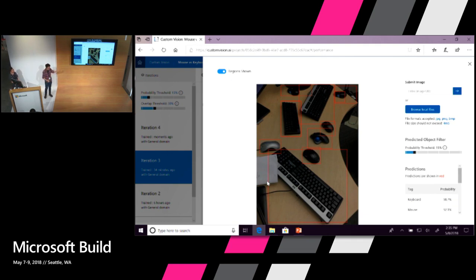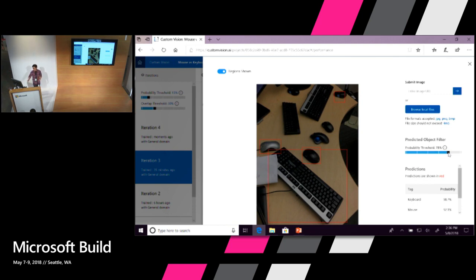So now we have a trained model. We have tested an image, and it works pretty well. And as you can see, each box here has a percentage associated with it. That's the probability of how confident the system is that this is a keyboard. For your applications, you will probably choose a certain number below which you just consider that to be a bad result. That's what this slider is for, the probability threshold. As you increase it, fewer and fewer boxes are going to show up. It's going to filter out all of the ones that are below 78%.